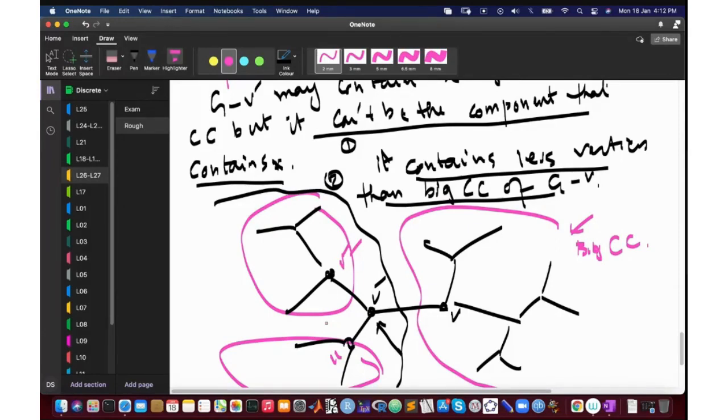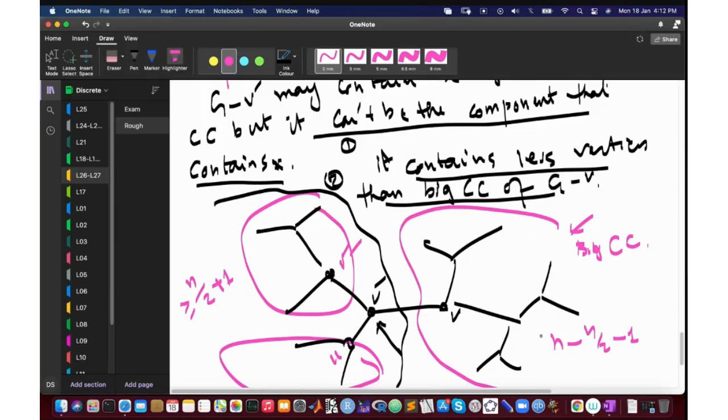So again, this is true because we stood on V and said that the big component is the one which contains V bar, right? Which means this guy has a number of vertices n over 2 plus 1 at least. It will be more than this, it won't be less. Which means the remaining number of vertices is at most this. Okay?